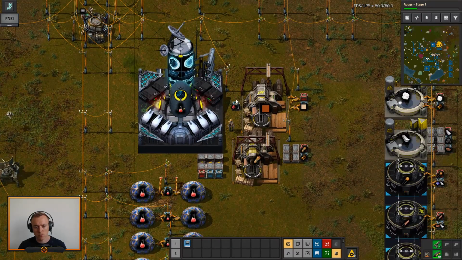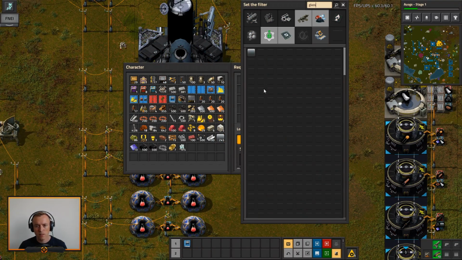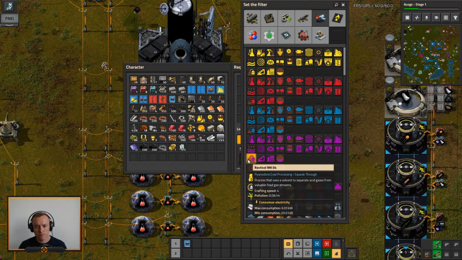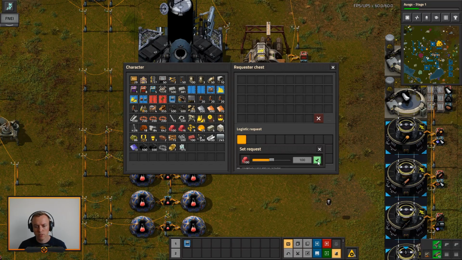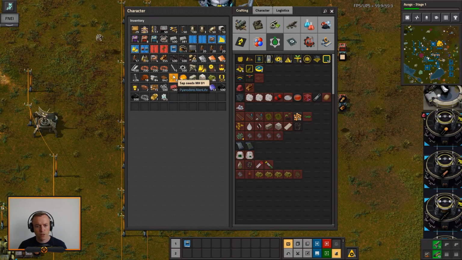Now let's take you away. You'll request glass. Glass vial. Get 50, that's fine. And you will get substrate, just get 100. It's fine. That should, in theory, make this go a bit faster.